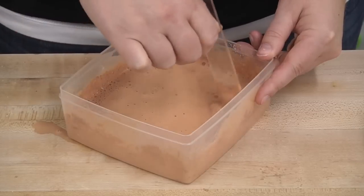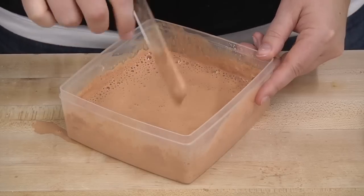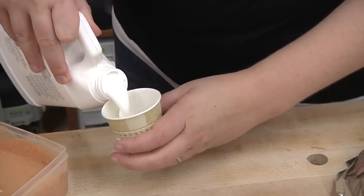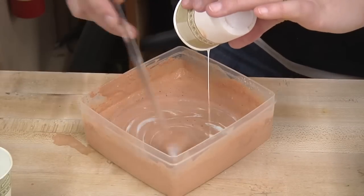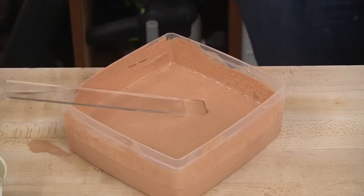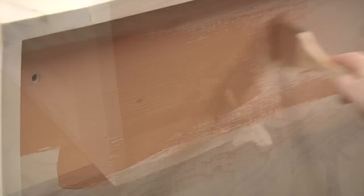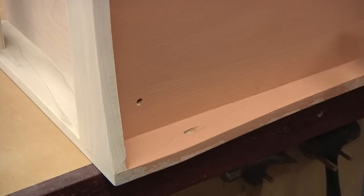A round bowl would have been much easier to work with. The great thing about milk paint is that you can dilute it as far as you want — anywhere from a light stain effect to a heavy thick coat of paint. We decided to add in a product called Extra Bond, which should help the first coat bind better to the birch plywood in our toy chest. One scoop will do. Mix for a few minutes and be patient. Once mixed thoroughly, let the paint sit for about 10 minutes. We're going for a rustic look, so inexpensive chip brushes do the trick and we don't need to be too careful about hiding brush marks. If you're new to milk paint, start on the bottom of the case so you can get to know the product.